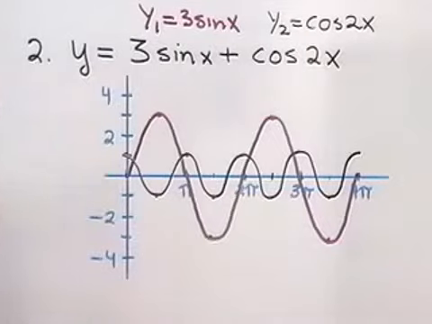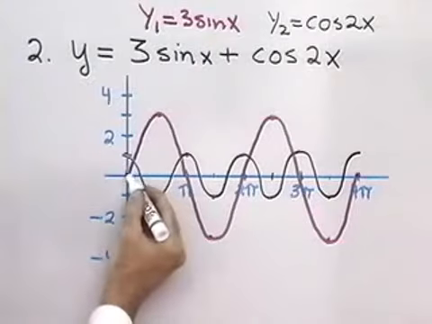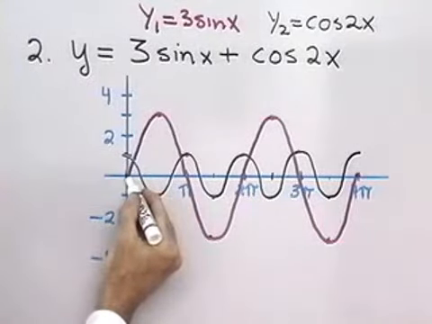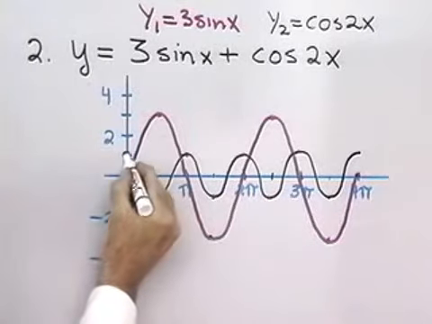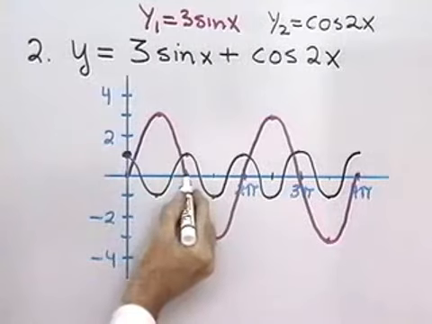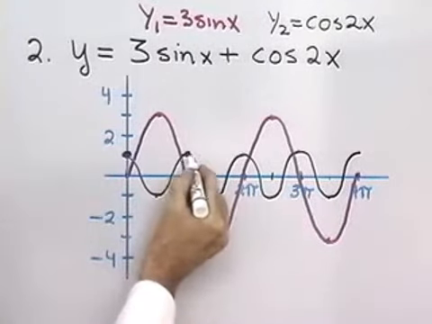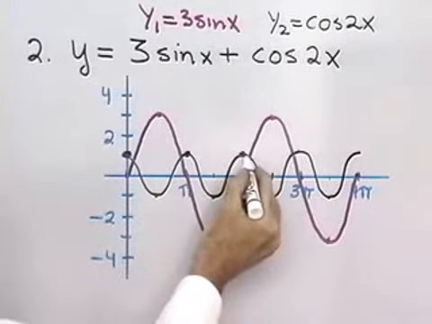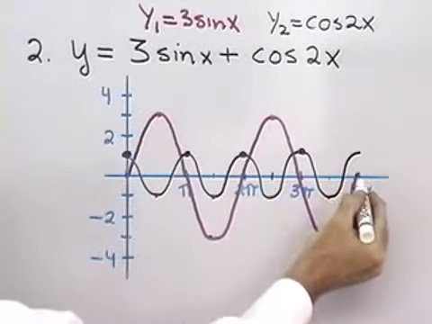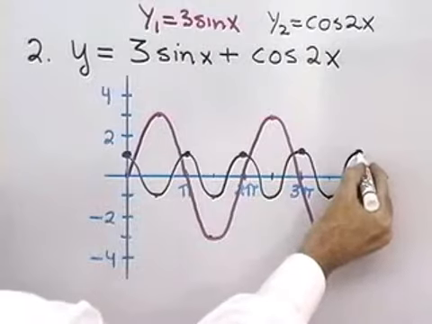Let's try it. Like I said before, anywhere one of the graphs is 0, I'm on the other graph. So here I'm looking at my red graph. It's 0. I must be on my other graph. So I'll put a little dot there. Here my red graph is 0, so I'm on my other graph. Here my red graph is 0. I'm on my other graph. Here the red graph is 0, so I'm up here. And here the red graph is 0, so I'm up here.